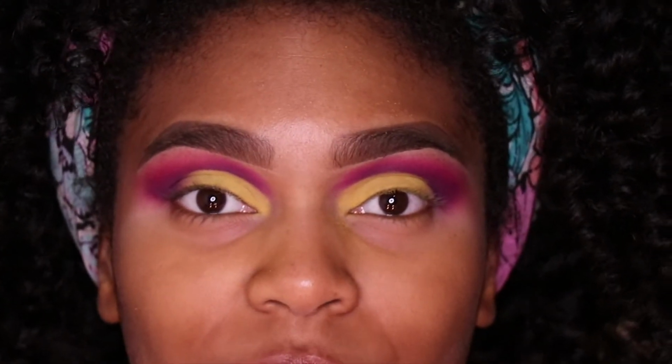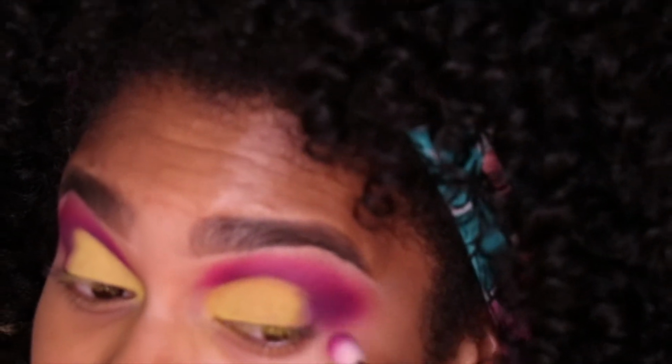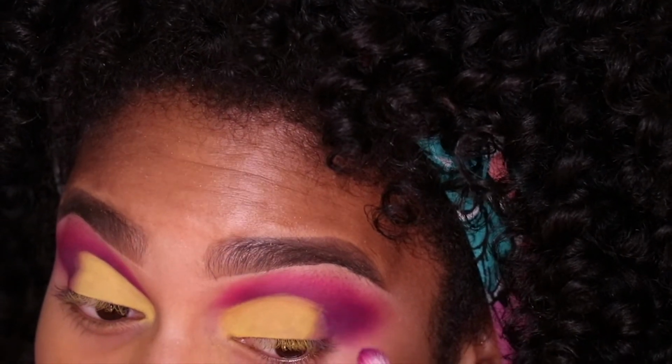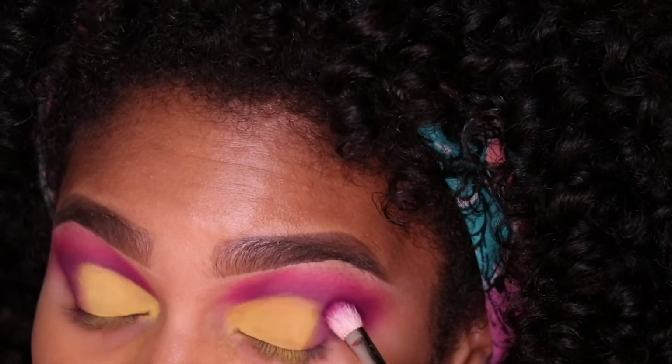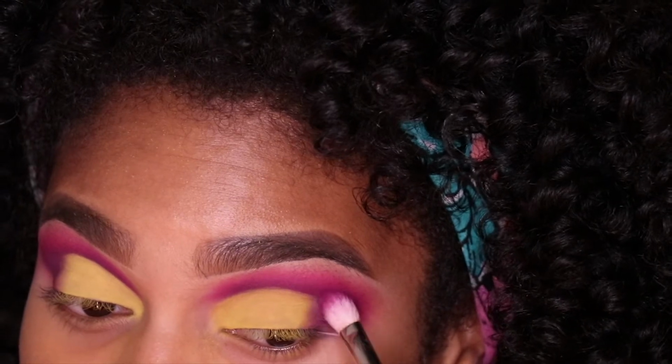Just go back with that really deep dark purple that we used in the beginning, and I just press it right where the purple and the yellow meet, just to blend it a little better. Kind of pressing and then blending a little bit.